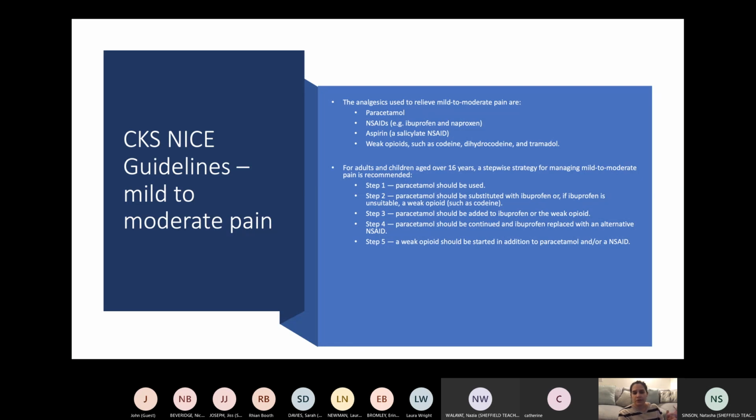It then talks about how you would use a stepwise strategy, applying the WHO analgesic ladder. In particular, they talk about starting paracetamol, but then if that gets to its optimum dose, substituting it with an NSAID or a weak opiate, which again, we wouldn't necessarily do. I think that if you've got to the top dose of paracetamol, I don't know why you'd be stopping it to add something else in, because we know that it can work really nicely as an adjunct to other pain relief. And again, it talks about using ibuprofen a lot, which we tend not to use in the older population, which I will go into in a little bit.